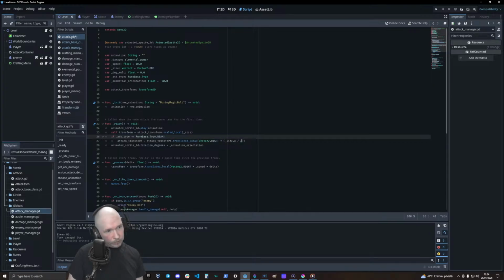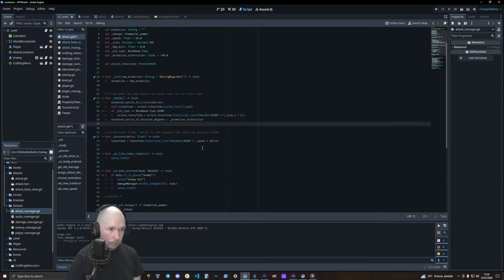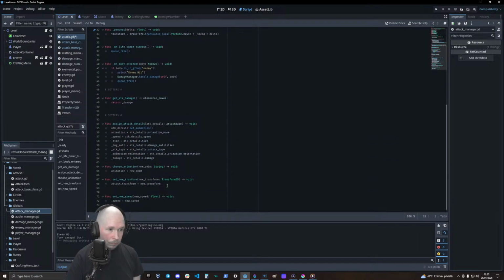If attack beam is that one, now this one is called after this one. So how about we do here then? Scaled local. No, this one is just doing the setting.